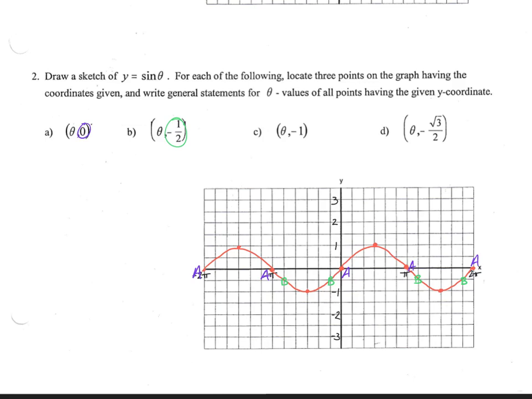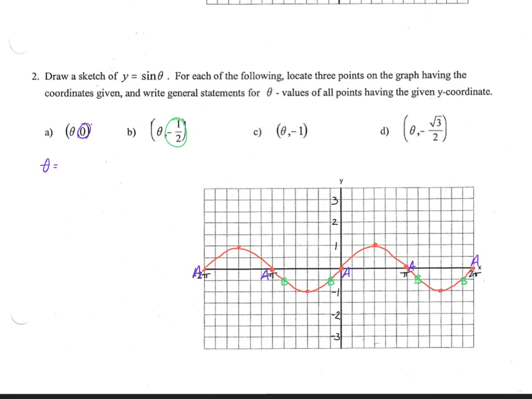They're all equidistant apart. So for me to come up with that general statement, I'm solving for theta. I'm going to pick one of those values of 0. So I'm going to pick one of those A's. And I think the easiest one to pick would be at 0. Now, some of us are going to want to write this. Right now I'm at 0. We'll talk about that in a second. Okay, now what I have to say is how far apart are all of those A's? That is, how long does it take to repeat to the next A in either direction? And you'll notice that you're pi units apart.